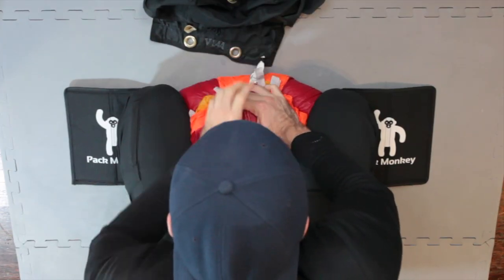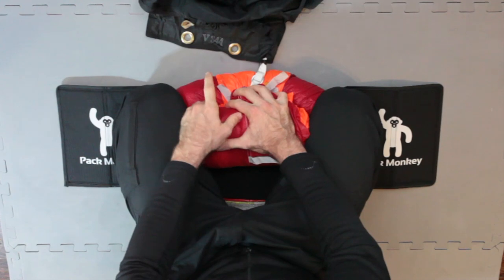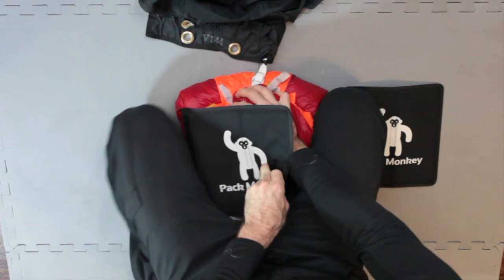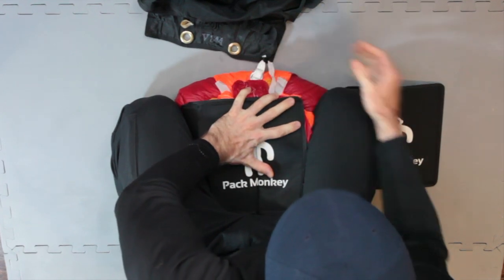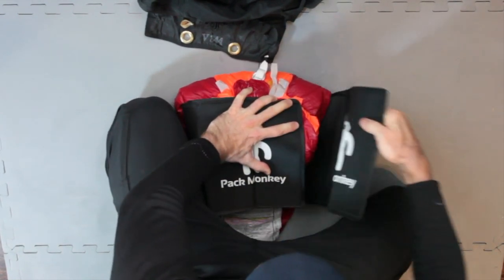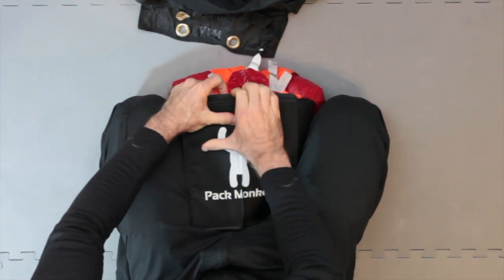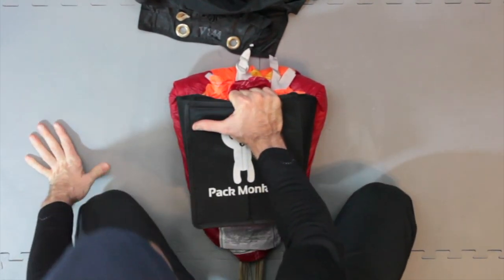Make sure your bridle is not buried in the canopy by just pulling it out slightly here. Keeping the canopy in place with one hand, in one smooth motion, lift the opposite knee up, grab the outer edge of Pack Monkey and fold it over the canopy. Bring your thigh back to help support that side of the canopy. Maintain pressure with your top hand through the Pack Monkey and then remove your bottom hand. Repeat the same process on the other side. Squeeze your thighs together and ensure that Pack Monkey is square, then grab both wings together with one hand, squeezing tightly. At this point, your canopy should be fully contained by Pack Monkey and ready to be put in the bag.